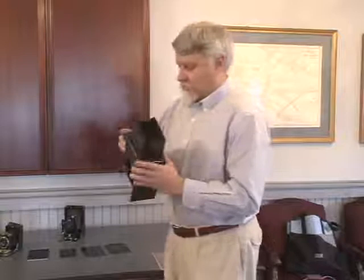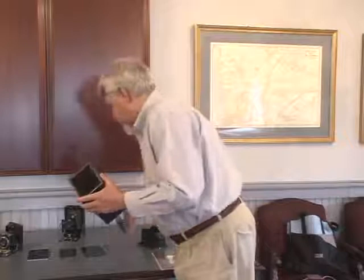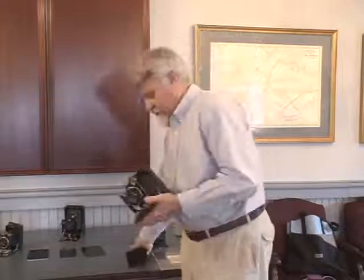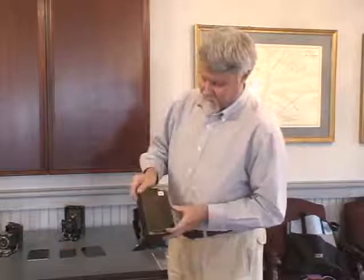When you would go to take a picture, you would set your picture up, close the shutter, take your ground glass out, and slip a holder in place. Pull your dark slide and fire the shutter. Take your picture. Slide the dark slide back in, take it out again, and that goes back in the bag. You hopefully keep track of what you've been shooting, and you're on your way to take another picture.